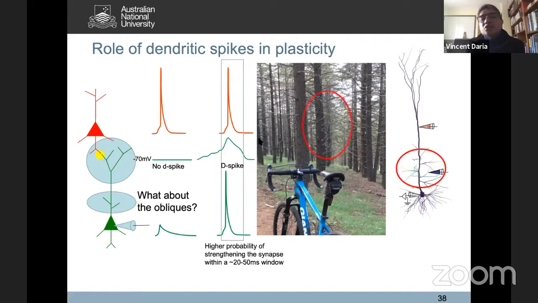So what we've really shown in the work by Michael is that this set of dendrites does have function, and they can actually provide what we call dendritic spikes as well. In fact, a lot of inputs actually go into these regions, and that's important for sensory information. So what we've shown is that dendrites in this region provide dendritic spikes. They can actually help this neuron make firing more probable.